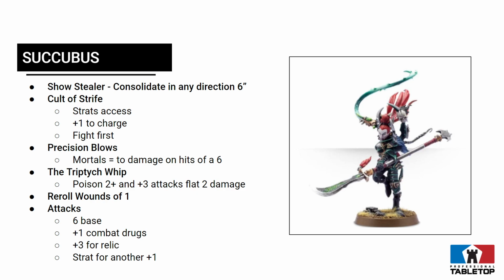So there's a lot of things that you can do with being able to move after you hit in an action. Really, really good. So Cult of Strife, like I said, just this is amazing. The stratagems that you have access to are amazing.